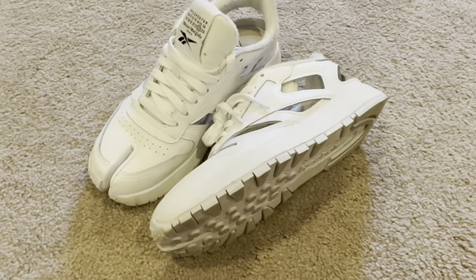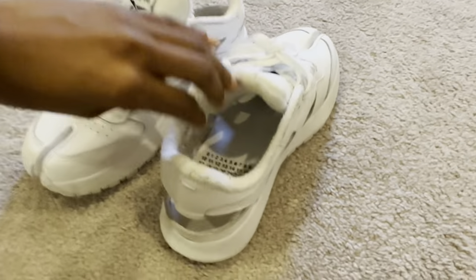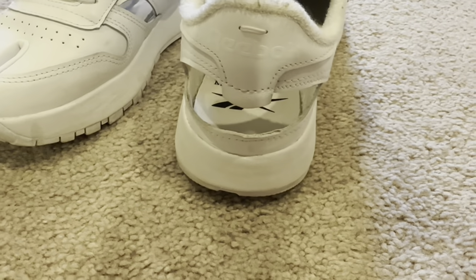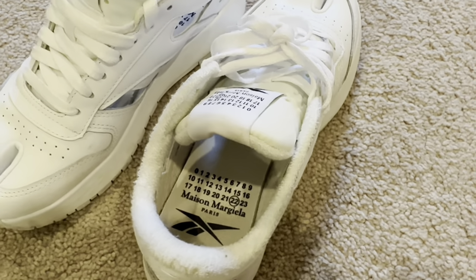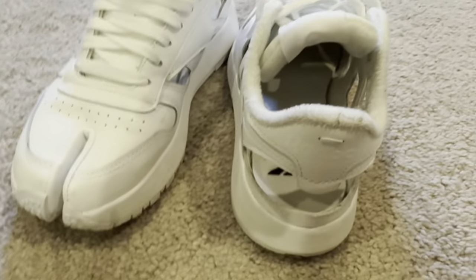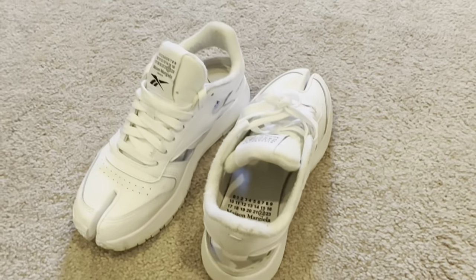Ten out of ten shoe. This is a really good conversation starter - I get so many questions every time I wear them. They just elevate a look easily. If you're doing a plain outfit and then you have these on, automatically you're turning heads because people are like, 'what's on your feet?' I wore them for a full day and was comfortable the whole day. The entire back is open, and yeah - that is all for my review of my Margiela Tabby Reeboks.